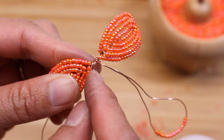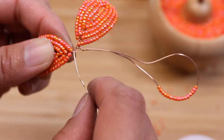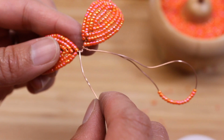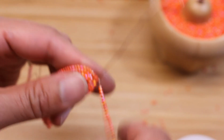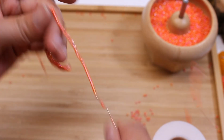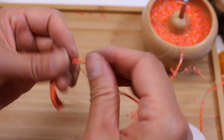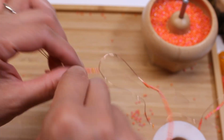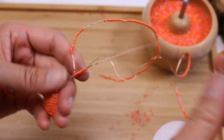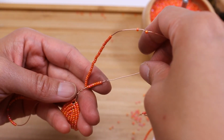Now if you look here, there's just a little bit of extra space here. Normally it would be fine, but because this is a pretty precise pattern, I'm going to undo it. Yes, I know. I'm just going to unwind one twist here, and it should be good. All right, let's do this again.